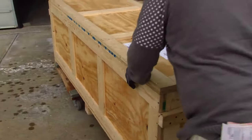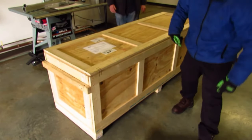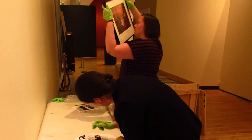We had a company that brought the artwork here, and once we receive the artwork, it has to sit for about 24 hours to acclimate to our building's climate. After that point, we unpacked the artworks, and then we're responsible for looking at the condition of each piece. Every single object is checked to make sure there's no damage and that everything is safe and ready to hang up in the exhibition.